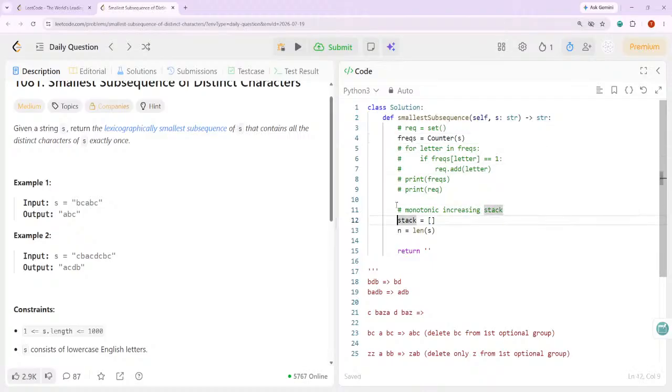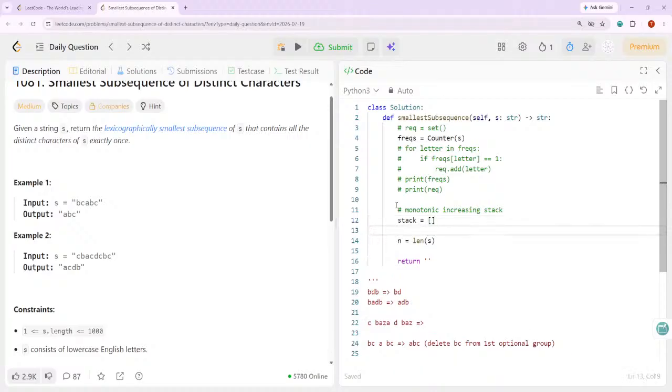Okay. But then I think I need to have a done set. This is kind of distinct letters already added, already in the answer.